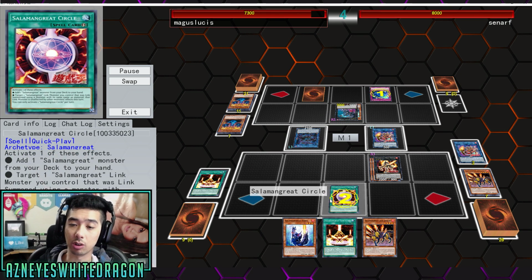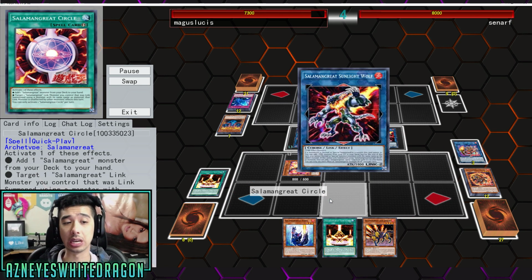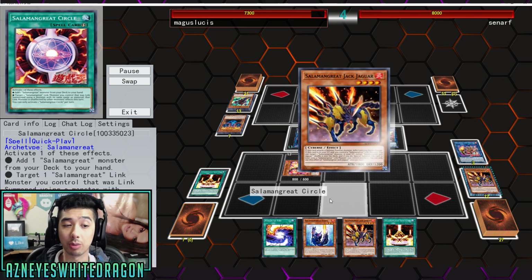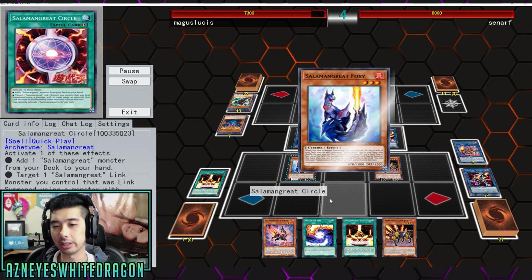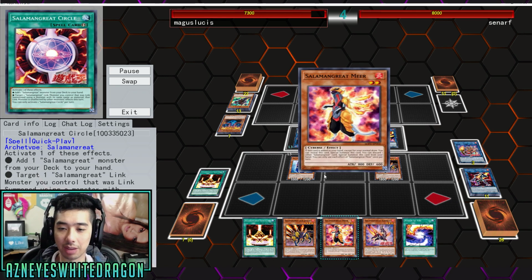Fog Blade is going to go ahead and be there, but Circle, we're going to go ahead and add another Salamangreat. This card's pretty good, though. It also lets you target a Salamangreat Link monster you control that was Link Summoned using monsters with its same name as material. It's unaffected by other monsters' effects this turn, so that's kind of nice. It has a little bit of utility, but pretty much it's just the searcher. That's just how the archetype is.